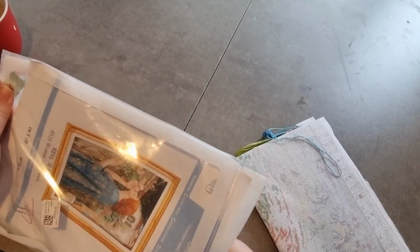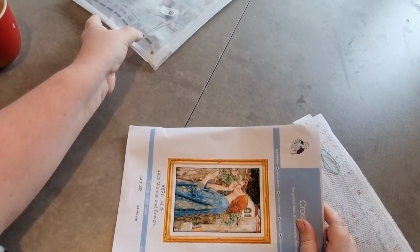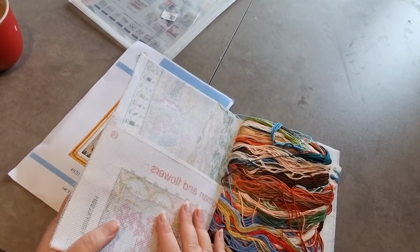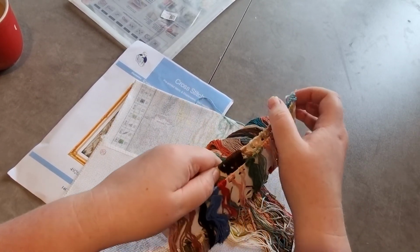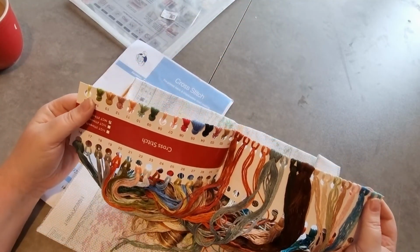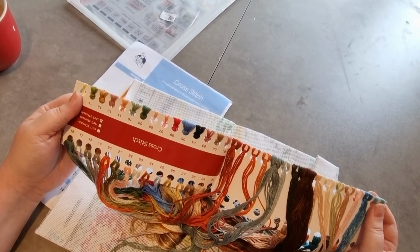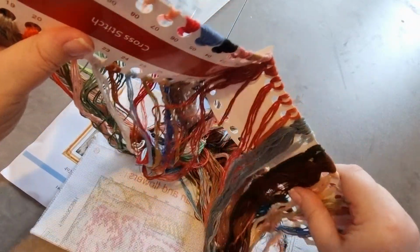Take the booklet out as well. So I normally do counted cross stitch. This is pre-printed cross stitch. Wow, look at all them colours. There. It's a 14 count. Oh wow, look at all them colours, people.